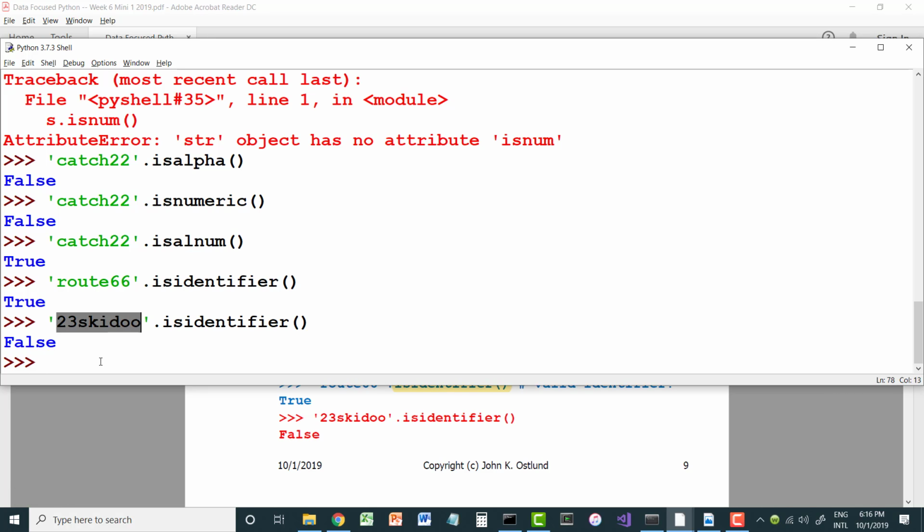So how many of you have ever heard this term 23 skidoo in your life? Nobody. So I think I must have read very old books in my grandfather's library when I was a kid. Because it turns out that 23 skidoo in the very early 1900s was as common as groovy was in the United States in the 1960s. And it's basically just a slang term meaning, let's blow this joint, let's get out of here. Why? Who knows? But if you look up 23 skidoo on Wikipedia, you can find out all about it.